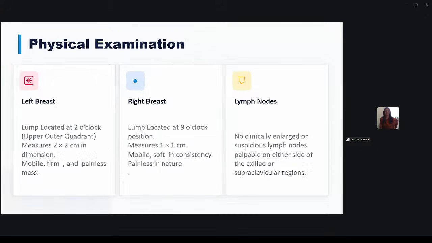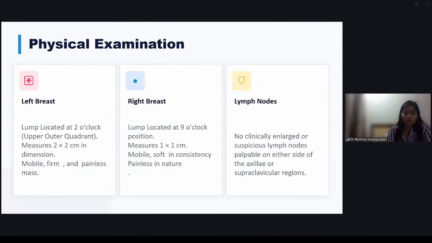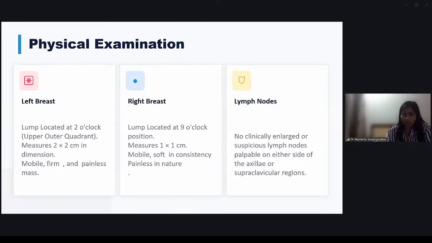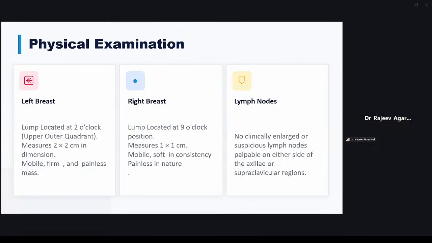Okay. And did any of these ultrasounds mention any increase in size, and what BIRADS category was mentioned in those ultrasounds? Ma'am, they were stable lumps. There were no interval changes seen, and it was BIRADS 2 or 3 in her previous sonography. Okay, so can we request Aman ma'am to tell us how we follow patients who have BIRADS 3 lesions? Yes.